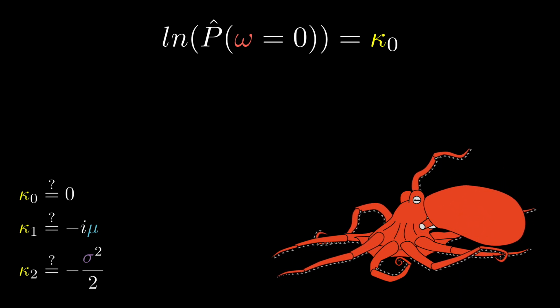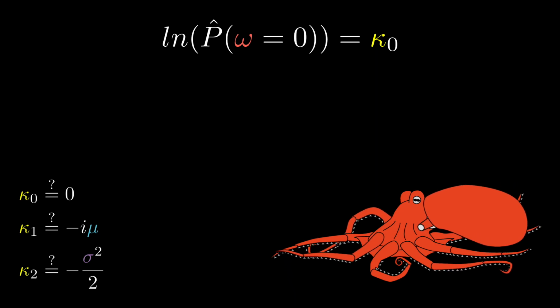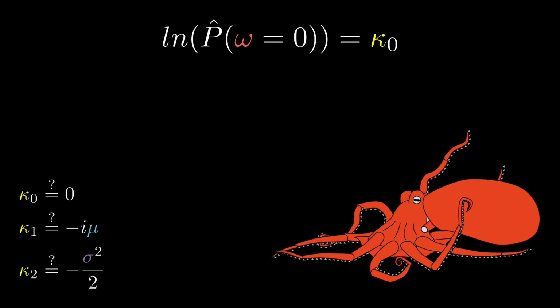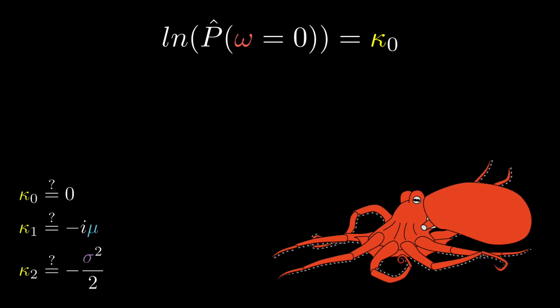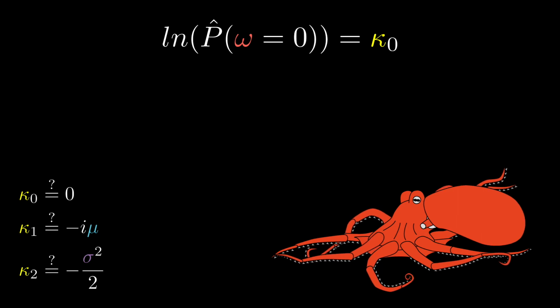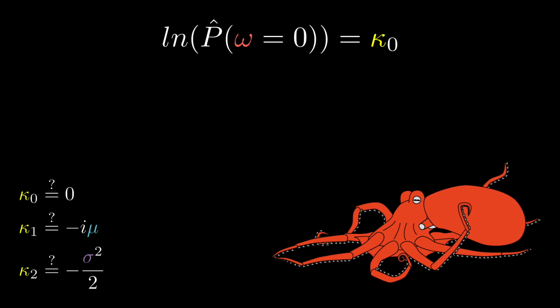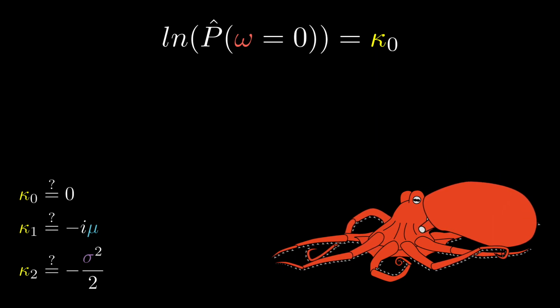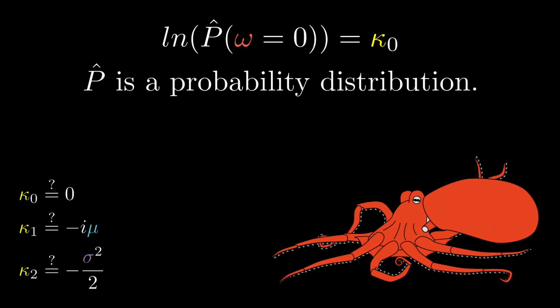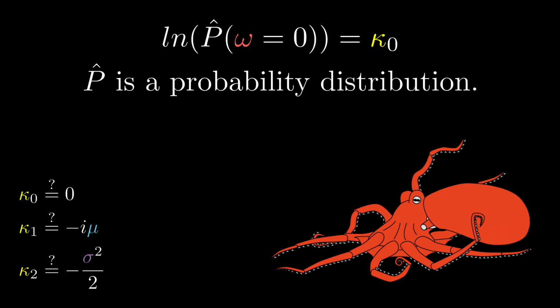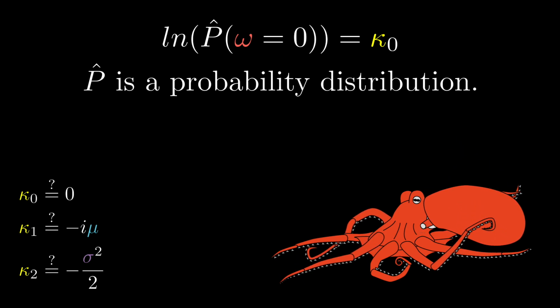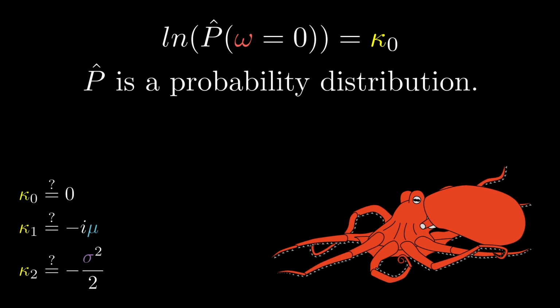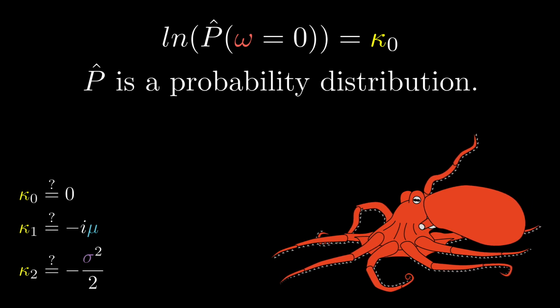So far, we haven't evaluated the Fourier transform at any particular value. Our expectation from our experiments is that we should get the same results regardless of the distribution. But if we evaluate the Fourier transform at a particular value, that generality would be lost. But luckily for us, we aren't just evaluating the Fourier transform of a generic function. We're taking the Fourier transform of a probability distribution. And any probability distribution will always evaluate to the same thing at omega equals 0.